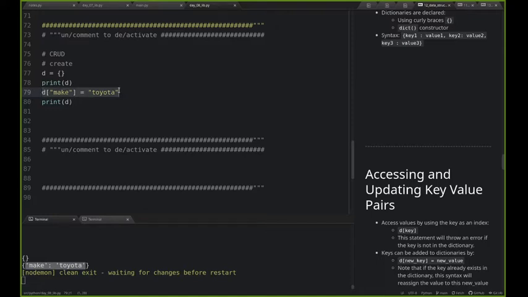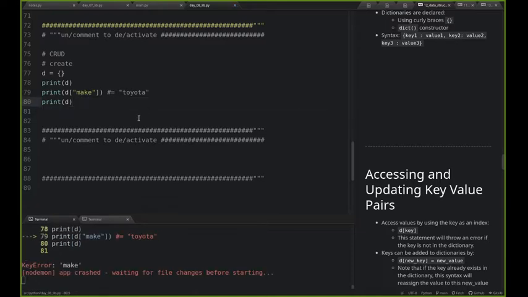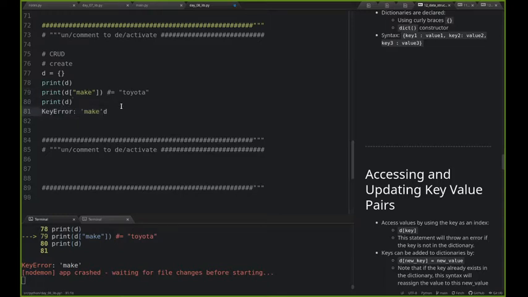So this is supported. If I just tried to access that key that doesn't exist in there, I'll comment that out right there, I'll get a key error and it just says make. Maybe what this should say is make is not a key in D. Something like that. But it just tells you that, and you have to infer that it's saying make is not a key in the dictionary. It didn't know how to access it. But I can assign to it like that.